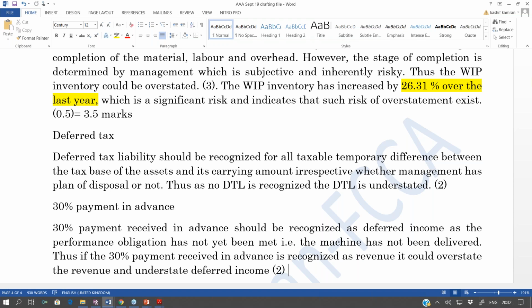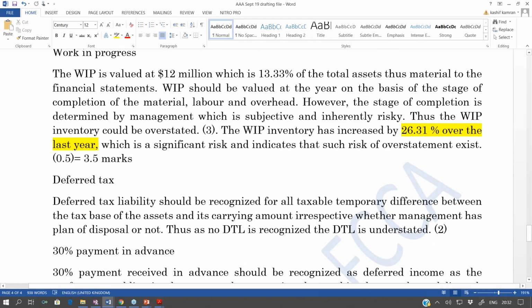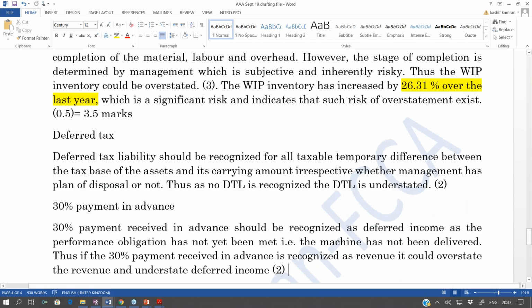Right? So you need to ensure that you read the case, pick up the problem from the case, and then justify. Nurul Huda, I am picking the points from the case, right? 30% payment in advance is not my point. It is a point coming from the case study. Deferred tax is not my point. It is a point coming from the case study. Work in progress is not my point, right? It's coming from the case study. So I cannot understand your question when you say why you are not writing points picked in the scenario. I'm writing the same points I picked in the scenario. I'm not writing my own answer. So is everyone clear between the 3 mark situation and a 2 mark situation?